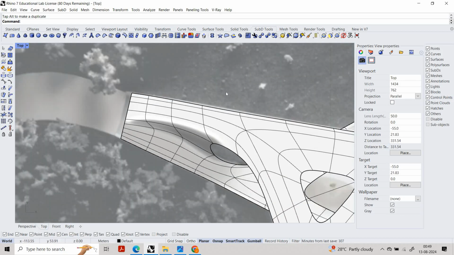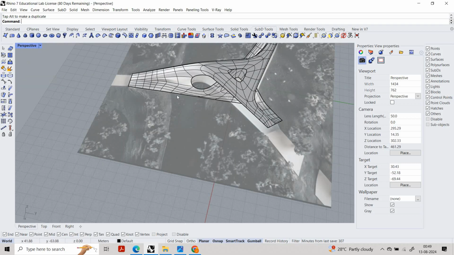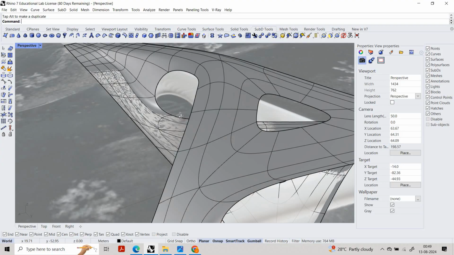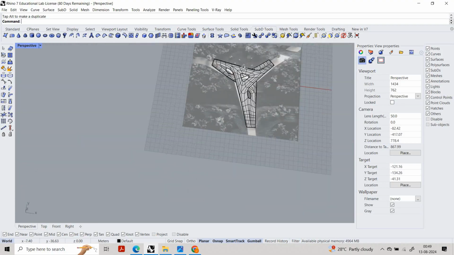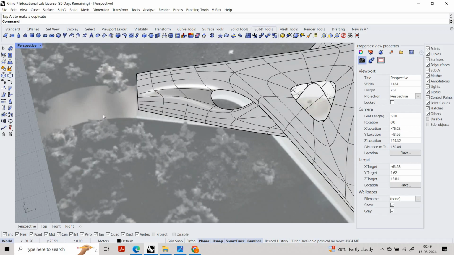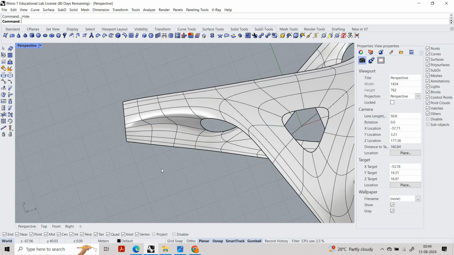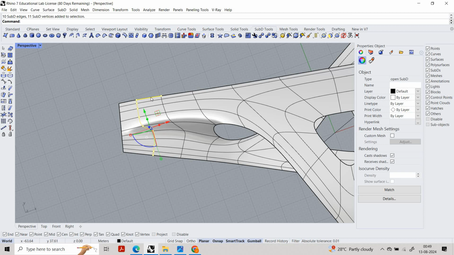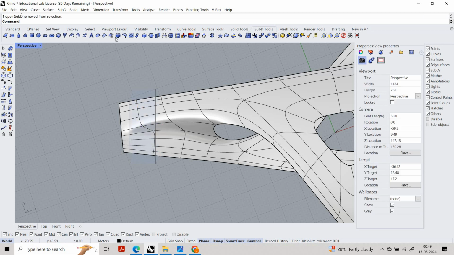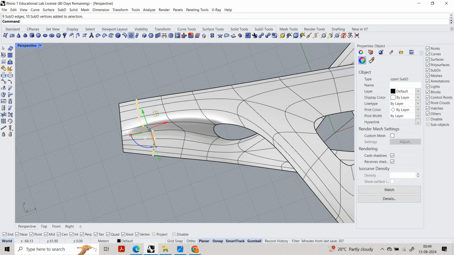So now, because we created this smooth surface, I just need to create something similar over here. What I'm going to do is create more curves.